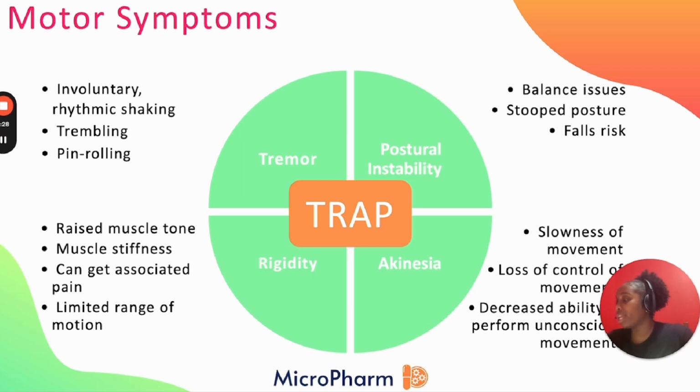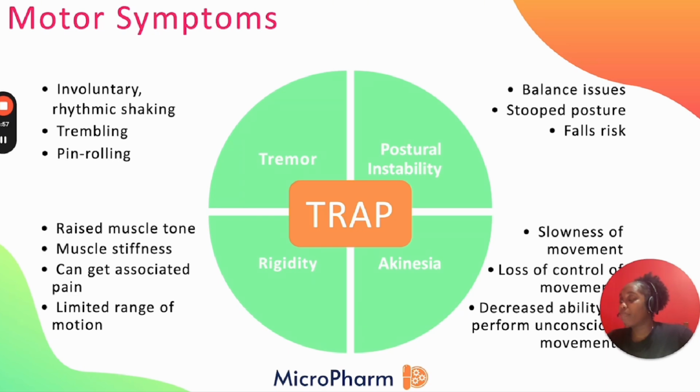So when walking, people with Parkinson's might move in shorter steps, like dragging or shuffling their feet as they try to walk. They also struggle with other tasks like getting out of a chair, because the signal of going, I want to get out of this chair, to the actual movement is delayed. So they might even freeze mid-action. And then finally, there's postural instability, where people with PD will experience issues with balance.